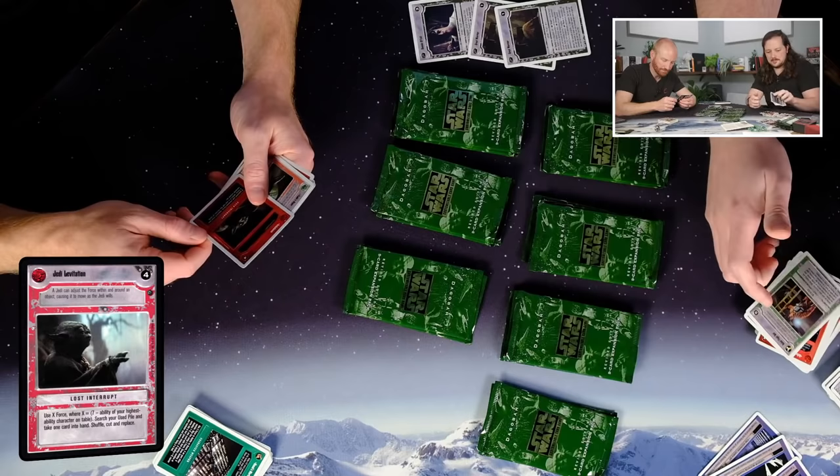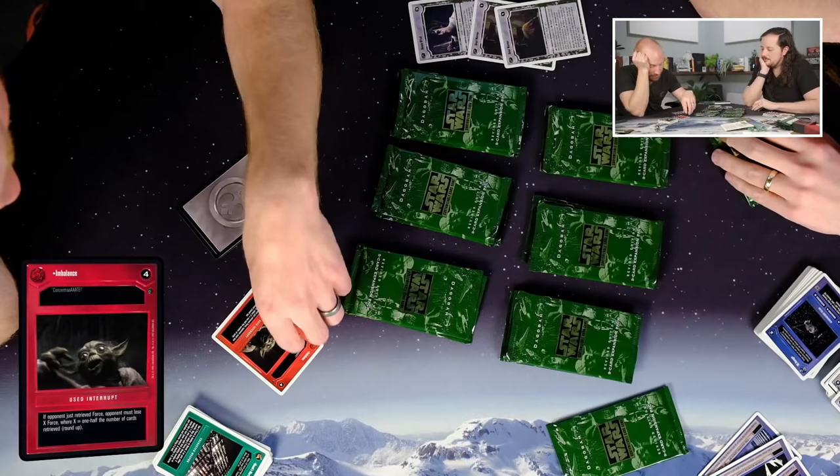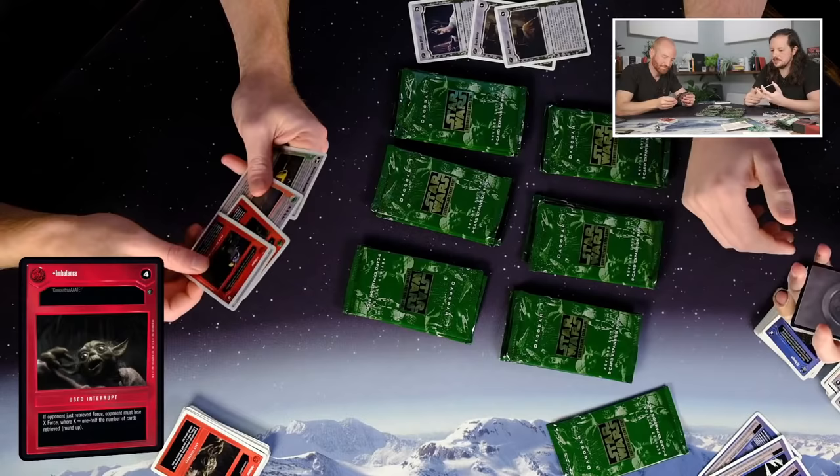Check out Imbalance. Not only does it have hilarious Yoda face on it. Concentrate! If you just retrieve Force, you must lose X, where X is 1/2 the number of cards retrieved. Nice. So if recursion gets too easy. A lot of times you would recur into the used pile, though, so it's not like you just draw it. Because it is your life.